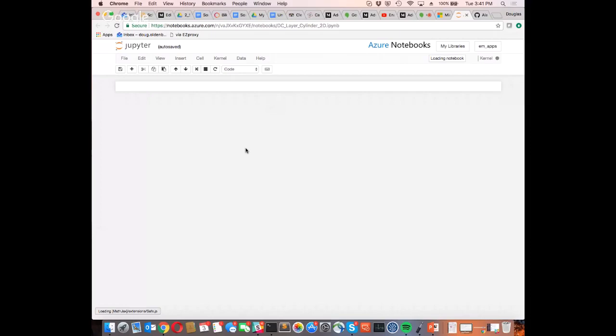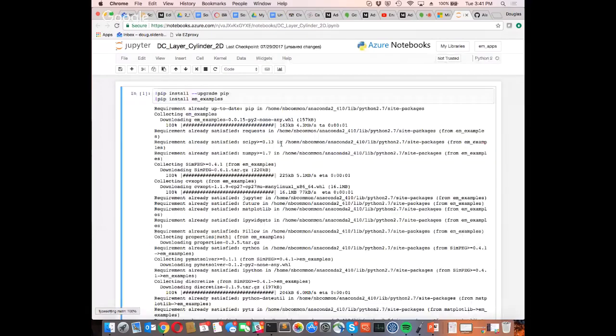And so here we're now in the Jupyter environment. Jupyter is an interactive computing environment. It's actually language agnostic. I mean, it was developed first with Python in mind, but now there's a whole bunch of other kernels that you can use and plug into if you want to use Jupyter.